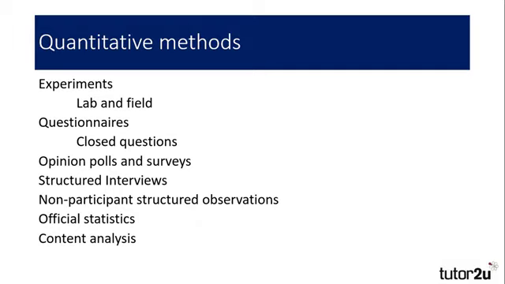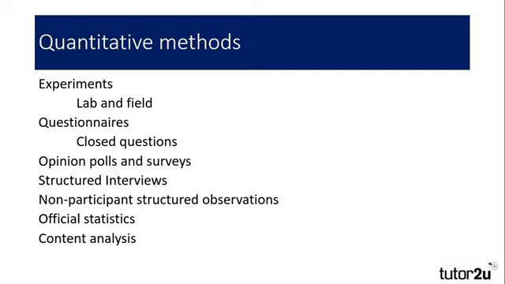Questionnaires are another method that produce quantitative data, if the questions have been pre-coded and have a finite number of responses, or are closed questions. Responses can easily be analysed and trends and patterns organised into charts, tables and graphs. And the same is true of opinion polls and other surveys that can assess an individual's intended behaviours or past behaviours, and these can be collated and represented through percentages in charts and diagrams.